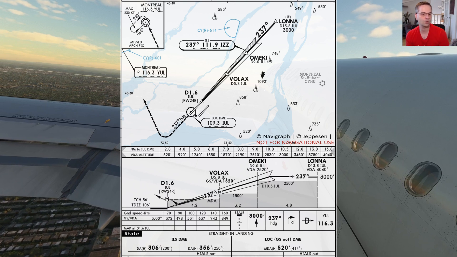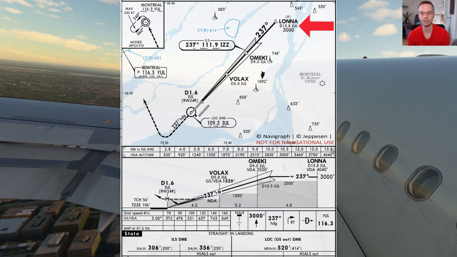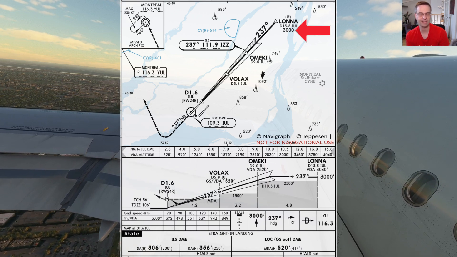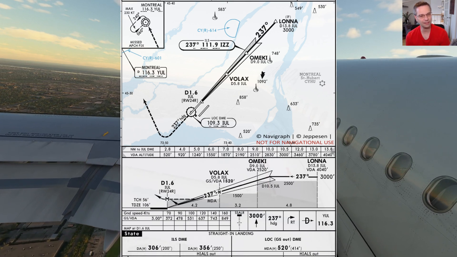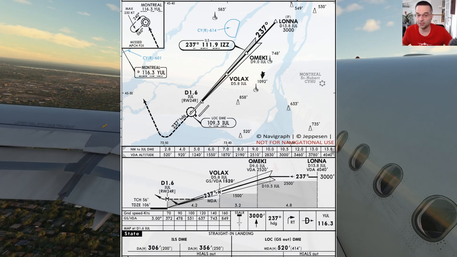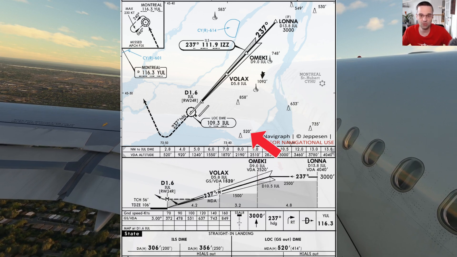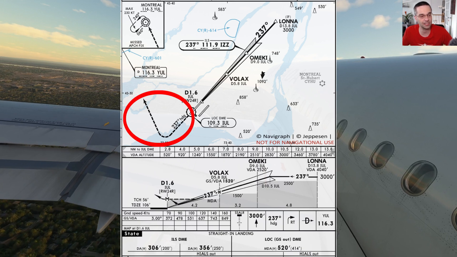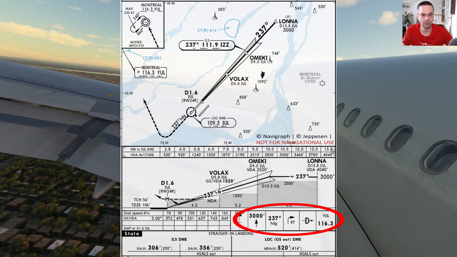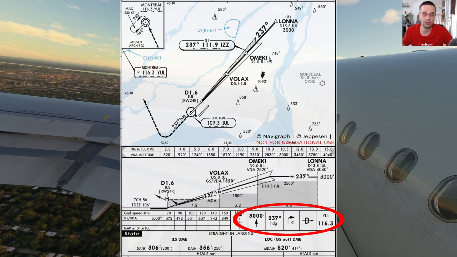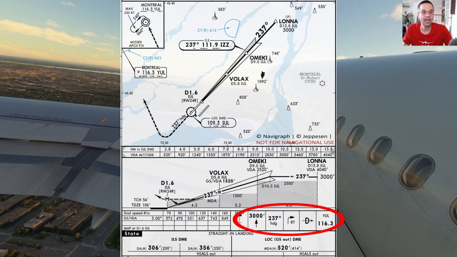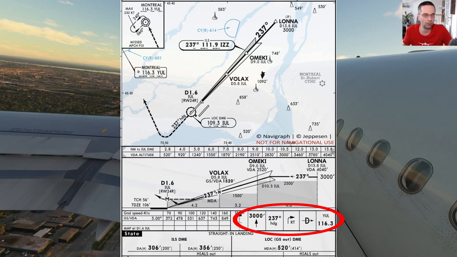Each waypoint of the approach is also going to tell you how far out it is from the runway, which you can cross-check on your DME, as well as any altitudes you should cross at — for example, we want to cross LONA at 3,000 feet. The final approach fix is also typically the altitude you'll want to set in your autopilot as you're descending to intercept the glide slope. We can also see any peaks or buildings with enough elevation that we need to watch out for, and just past the end of the runway we can also see the go-around procedure outlined. If we do have to go around, we need to climb to 3,000 feet on a heading of 237, at which point we do a right turn and go direct to the Montreal VOR, where we'll hold until we're ready to shoot the approach again.